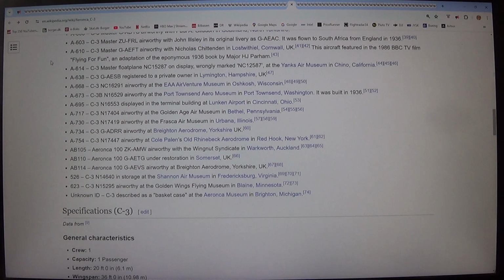20. A-614, C3 Master Float Plane, NC15287, on display, wrongly marked NC12587, at the Yanks Air Museum in Chino, California. 21. A-638, C3, G-AESB, registered to a private owner in Lymington, Hampshire, UK.